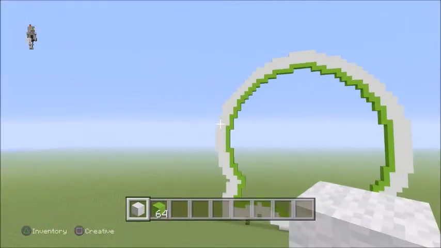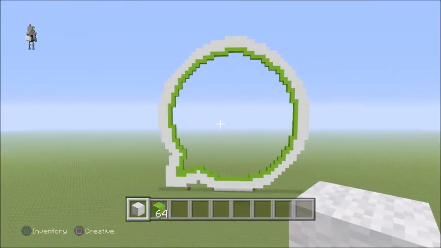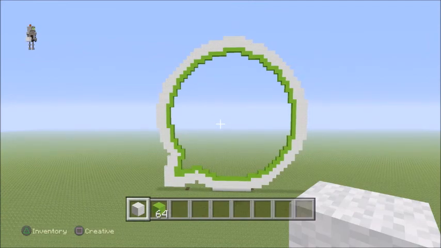Okay, so this is what you should have so far, guys. I'd just like to point out, although the white does look good, it isn't actually necessary for the build, so if you do wish to skip that bit, feel free. I think it adds to it because some of the symbols do have it, some don't, so it is entirely personal choice.